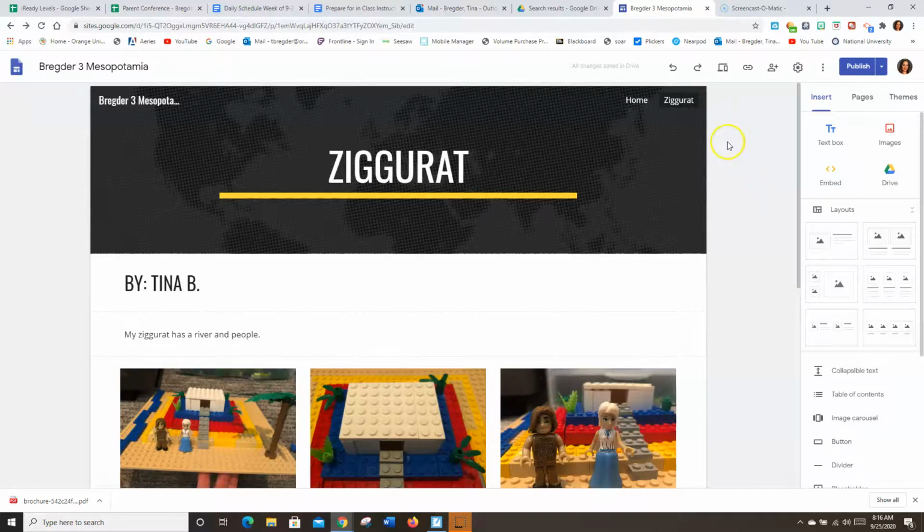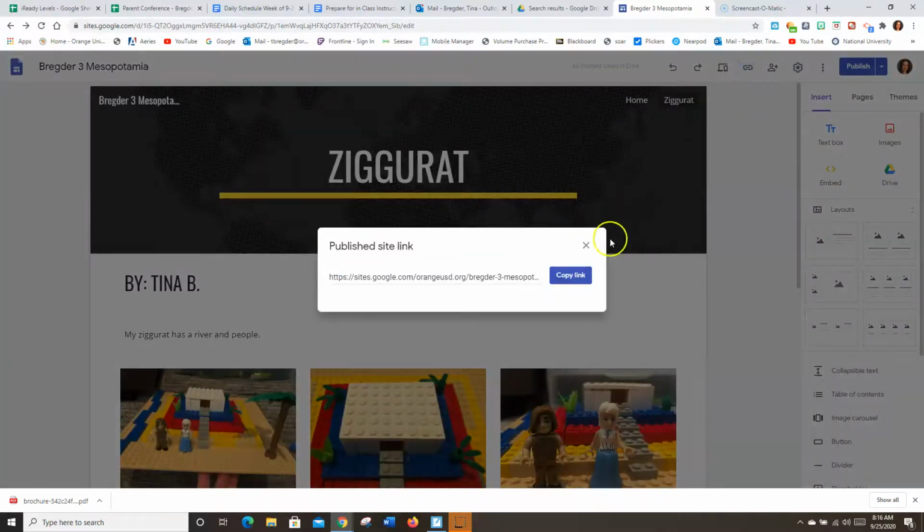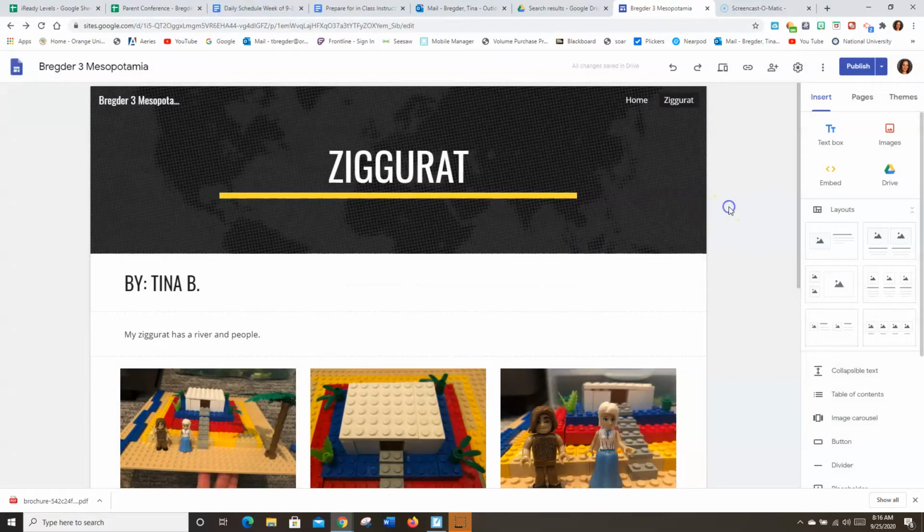All right, so when you're ready to submit your assignment, I'm going to make a Google form and you're going to put your name and this link in it. So you'll copy that link and put it into your Google form. And if you want your parents to see your Google site, maybe you want to test it out, go ahead and copy that, email it to them, or text message it to them and see if they can access it.